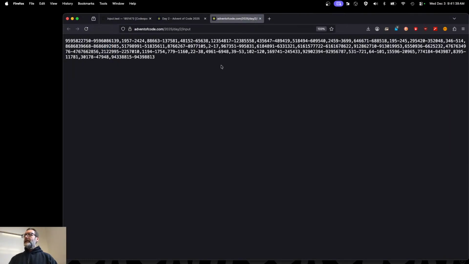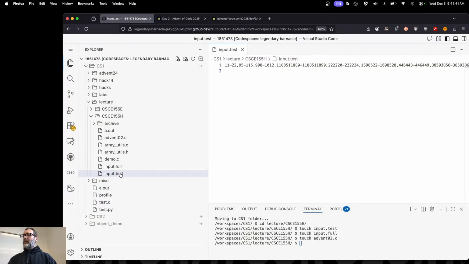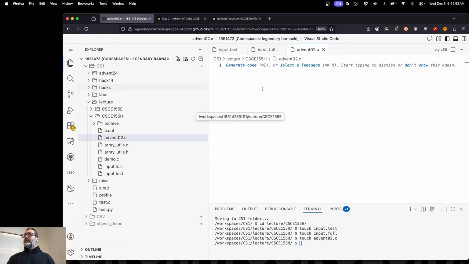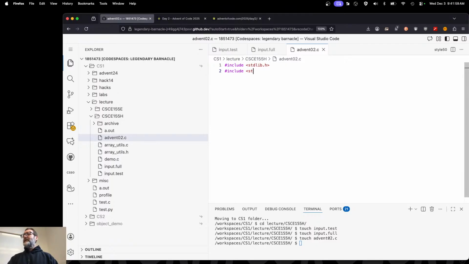And then here's the actual input. And so I'll go ahead and copy and paste that and put that over here. It is indeed one line, but it's not sorted, right? So we're going to have to keep that in mind there. All right, so the way that I'm going to do this is, well, I need to start over here: include stdlib.h, include stdio.h, right? And int main, int argc, char argv, right? All right, so now that I've got the boilerplate up and running here, return 0, right?